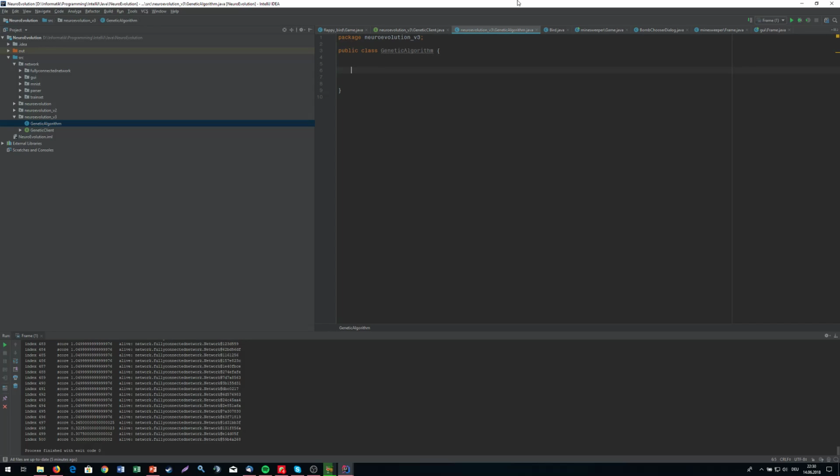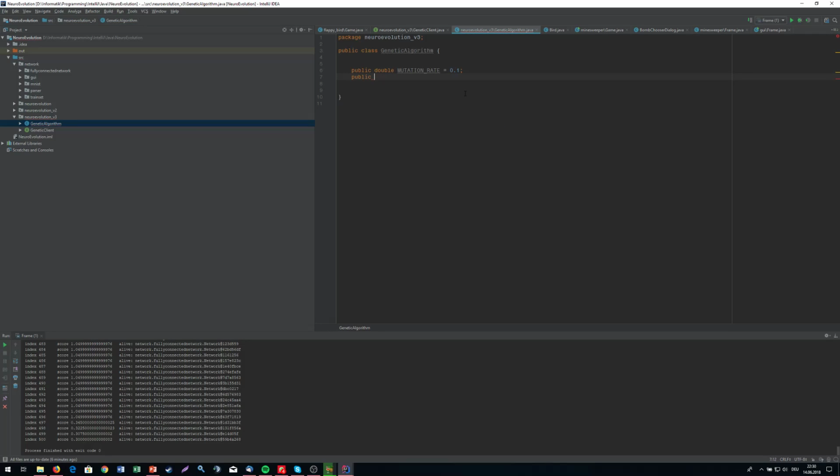So our genetic algorithm needs a few things, and what we need, for example, is our mutation rate, and that's how many of my weights are going to mutate at the end. So I'm going to set mutation rate equal to 0.1.